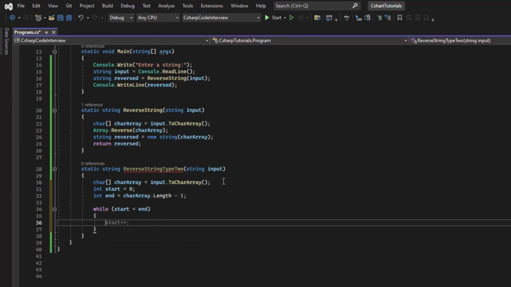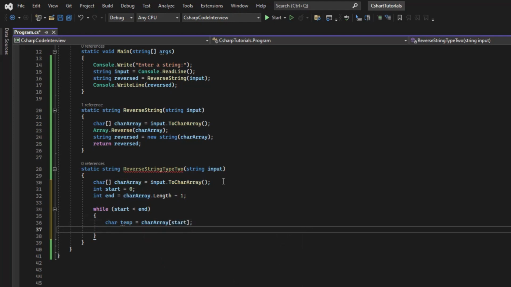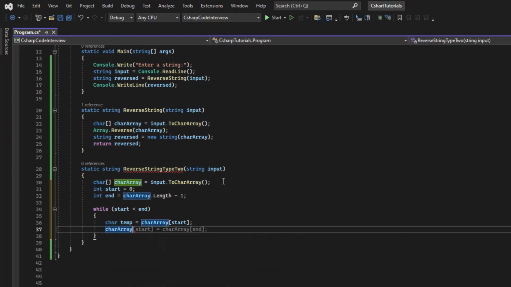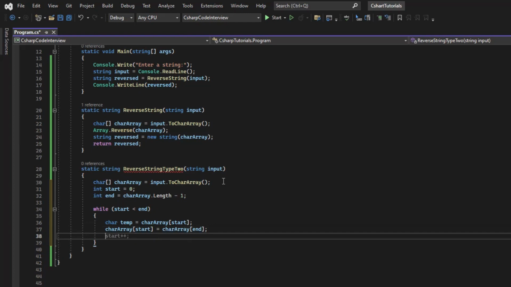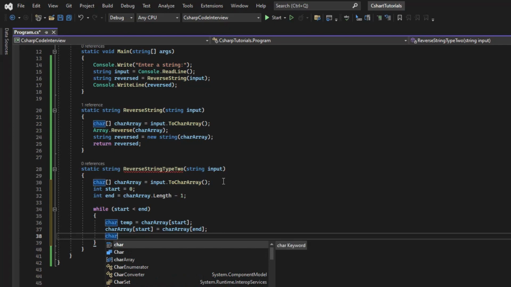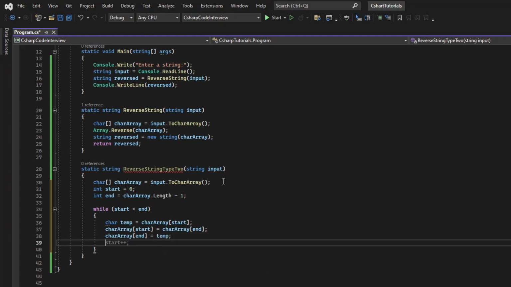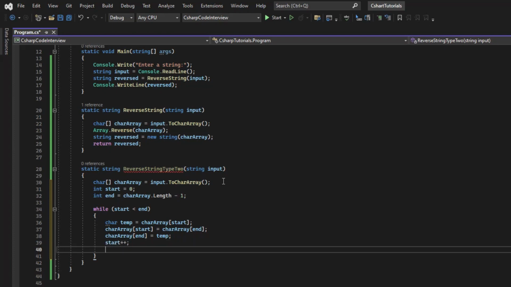The way we do it, we take a char temp is equal to char array[start], we assign this one, and now we have assigned character array[start] with character array[end], and we assign character array[end] to temp. So we just swap back and forth, and once this is done, we have start++ and end--.